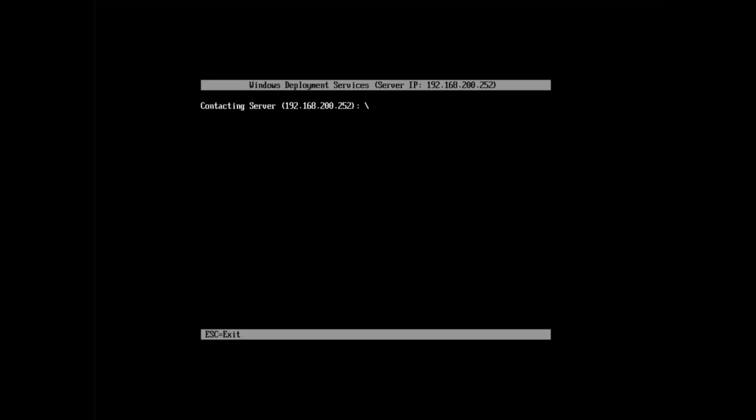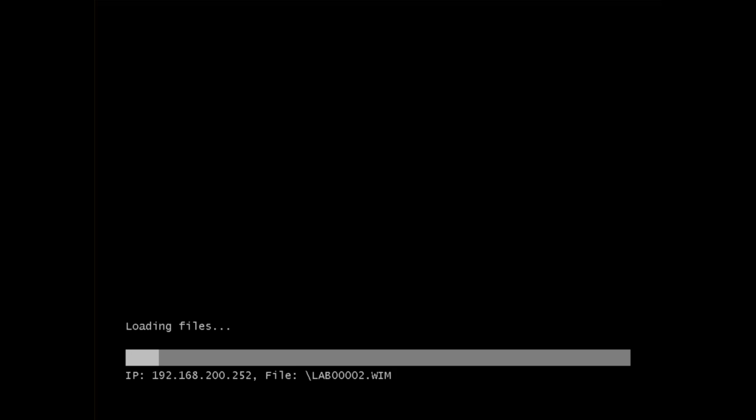All right. So we are going to hit the key we need to boot into PXE. We see that we're connected to our MECM server, and we see that we're loading the boot file down at the bottom. So we're good so far. Give it a minute to load up the boot file, and then we should see the task sequence load.